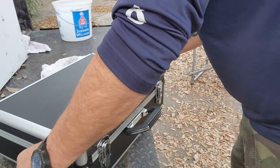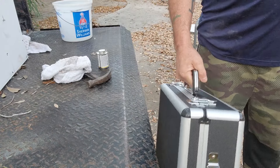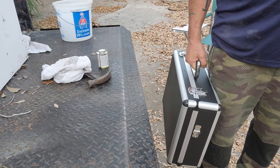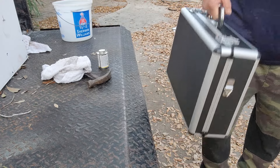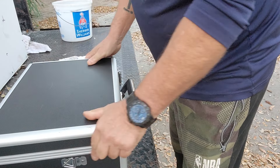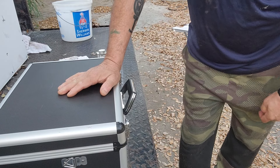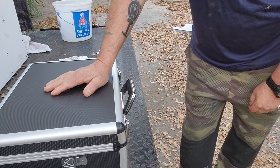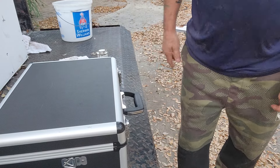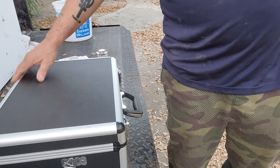I guess you can put a strap on this, which I don't need. What I really like about this is how smooth it is. It doesn't jab your legs, it's not awkward — it's close to your body. It really is a great little box. I am concerned about the quality of it, like is it going to last a long time? Hopefully it will. But I can tell you, I talked to you about getting these sneakers at a thrift shop — when I was there they had some Maxwell Smart-style aluminum briefcases. Maybe I'm going to go back and buy them for like five bucks a piece. They were pretty heavy duty.